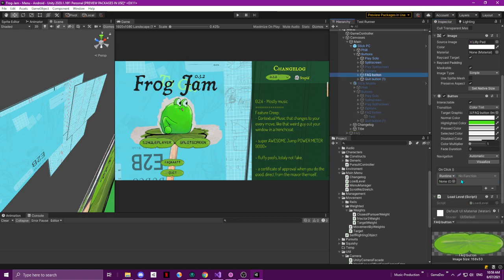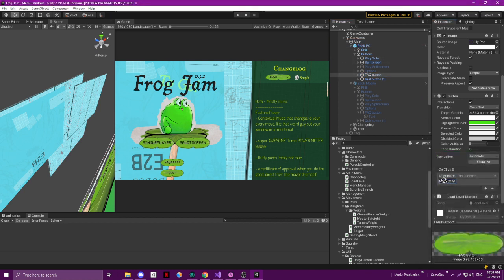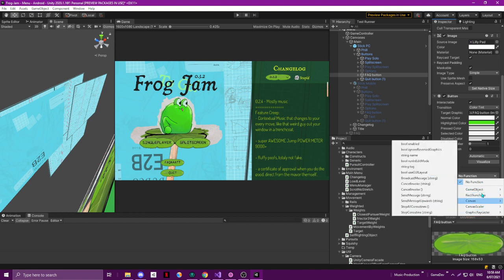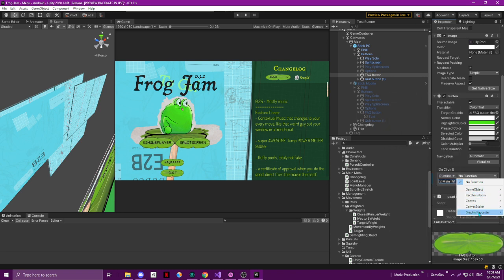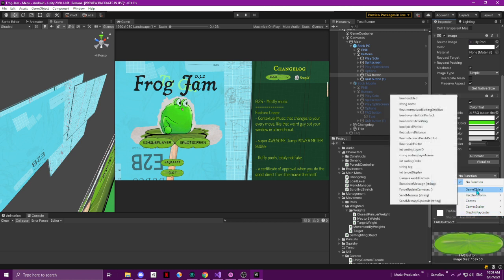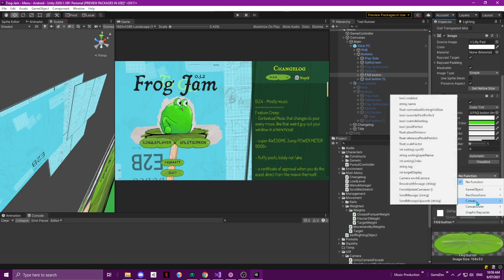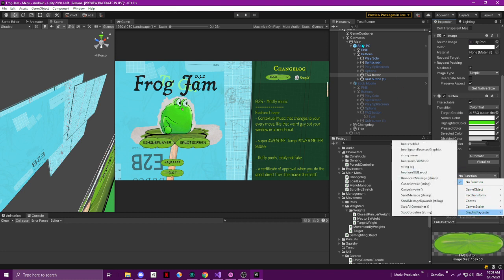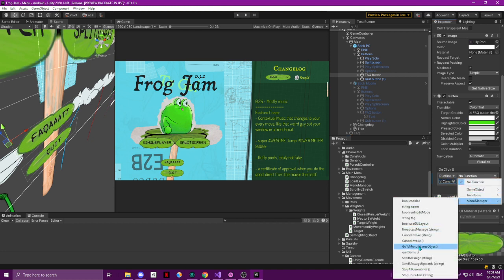Okay. On click. We want this menu manager, which is in here. Do. Where is it? Object. Where's the script? Canvas. Surely it has the script on here. No, canvases. There we go. Menu manager. Go to menu.